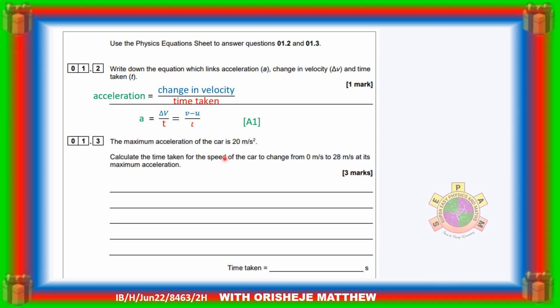So let's substitute. For the substitution, you have 1 mark out of the 3 marks. Then cross multiply, then make t the subject of the formula. Then you have the next mark. Then for evaluating this, you have your final mark, which is 1.4 seconds. So let's go to the next question.